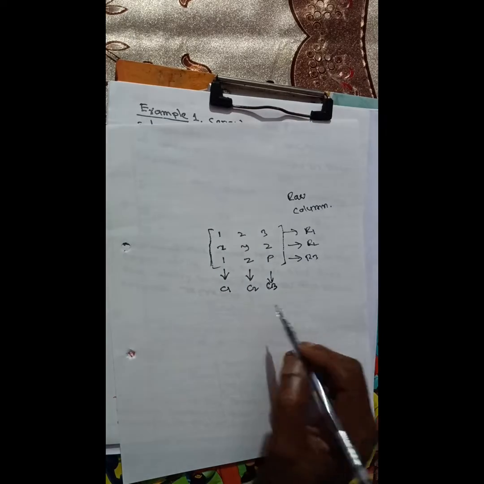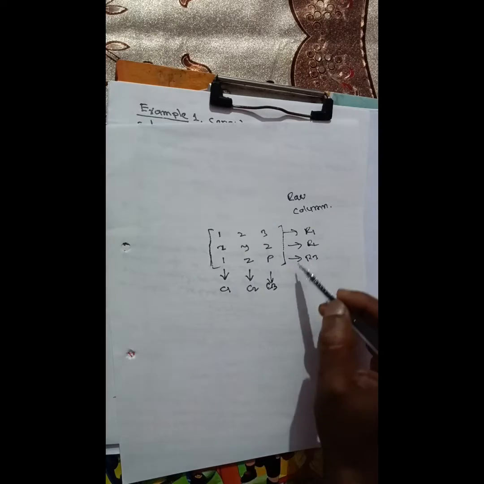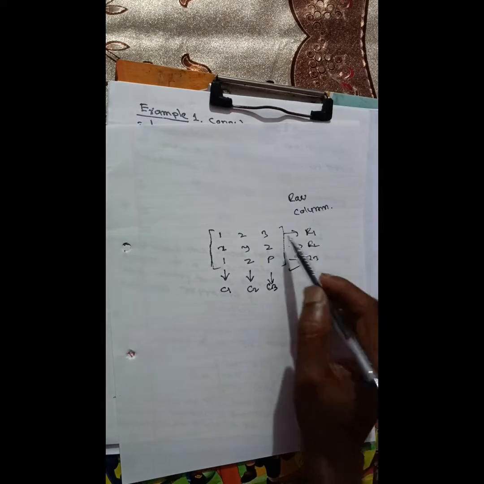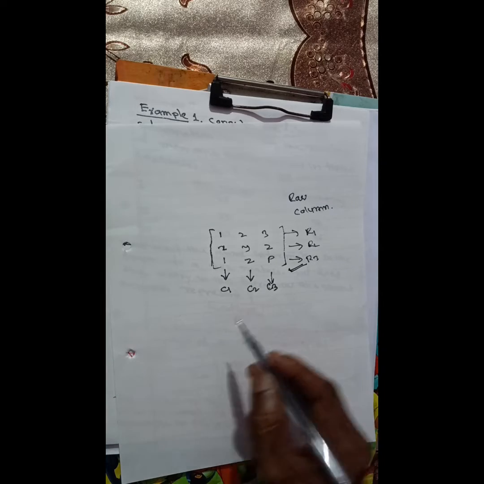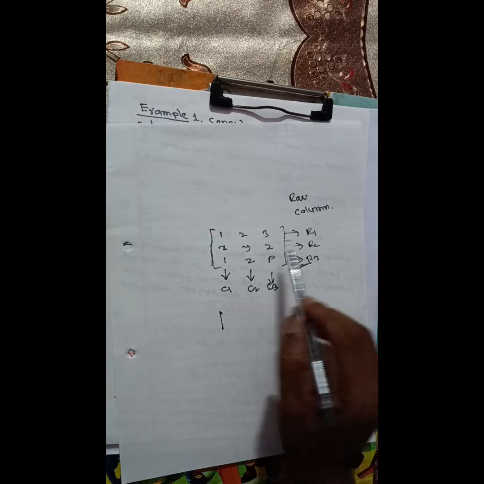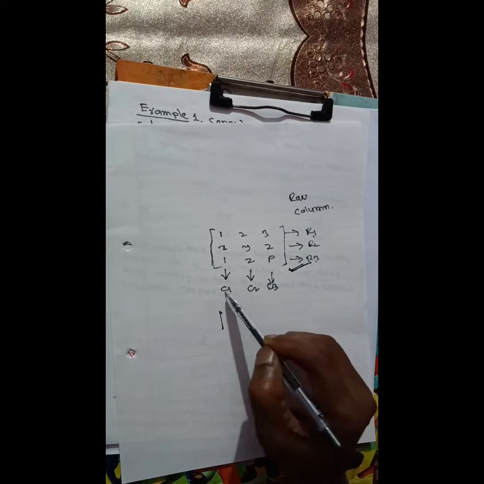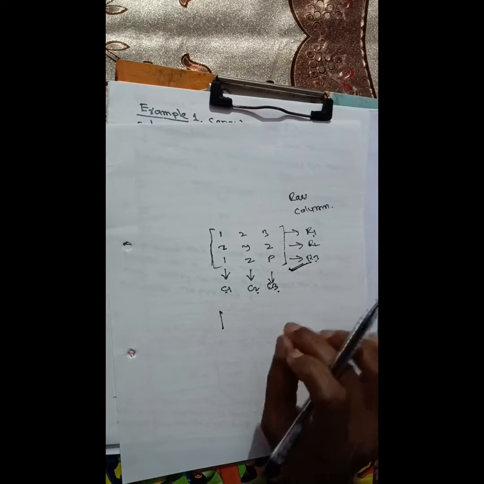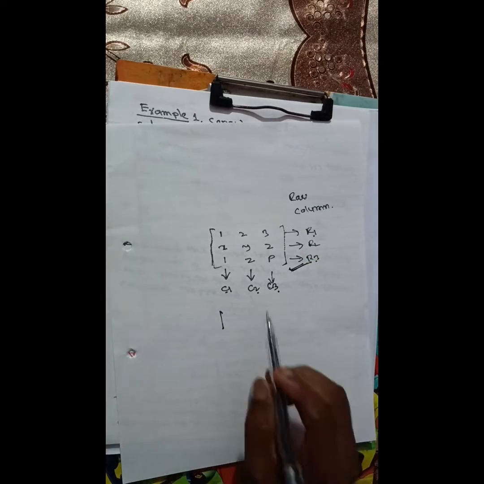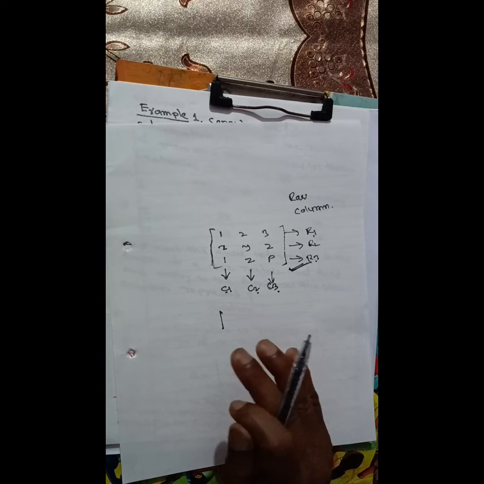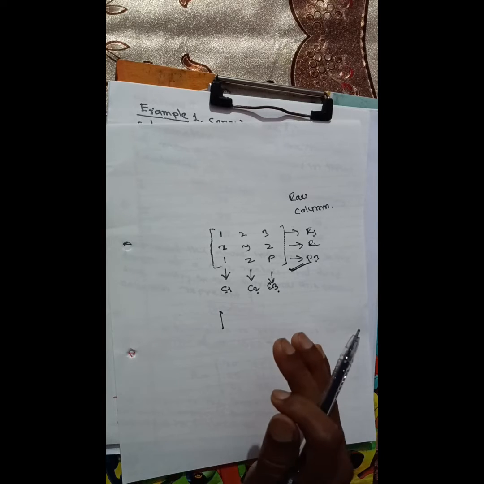One is known as a rectangular array, another is known as a square array. So this is known as a rectangular matrix. If this is a square matrix, the number of rows is 3 and the number of columns is also 3, rows and columns are the same, so it is known as a square matrix. If the number of rows and number of columns are not equal, then it is known as a rectangular matrix.